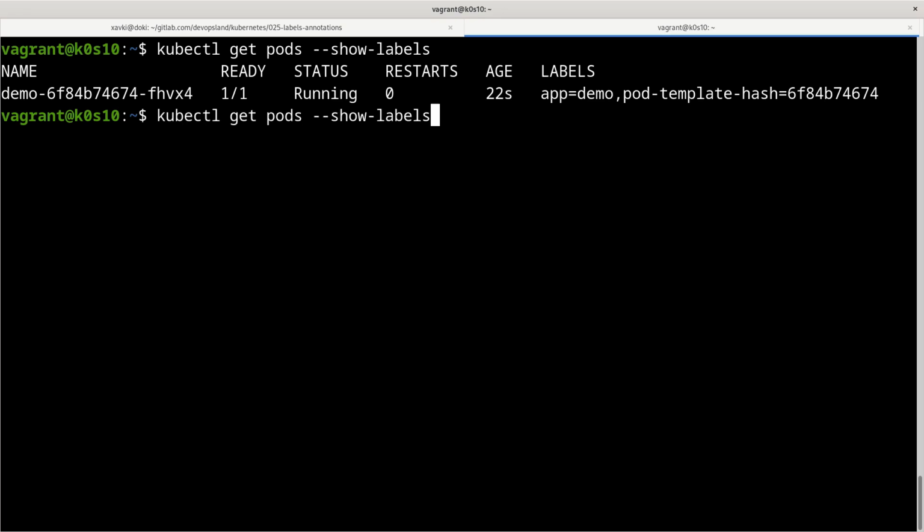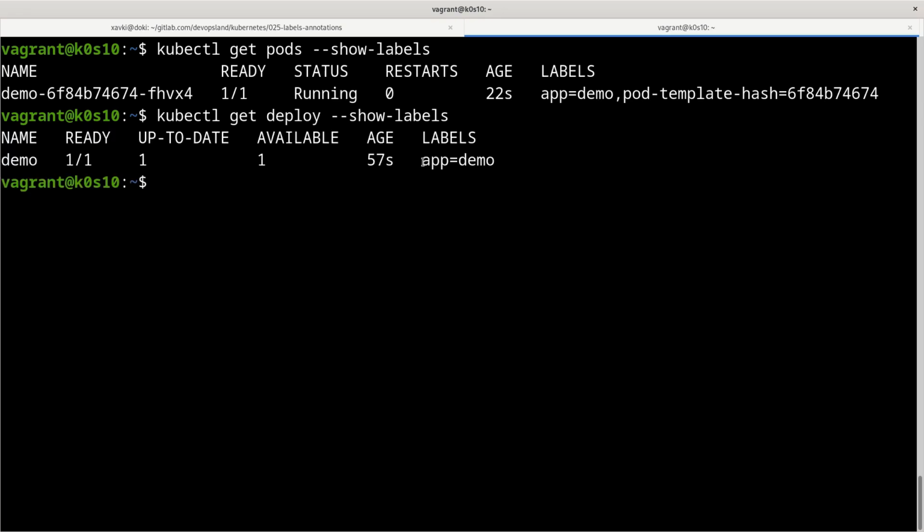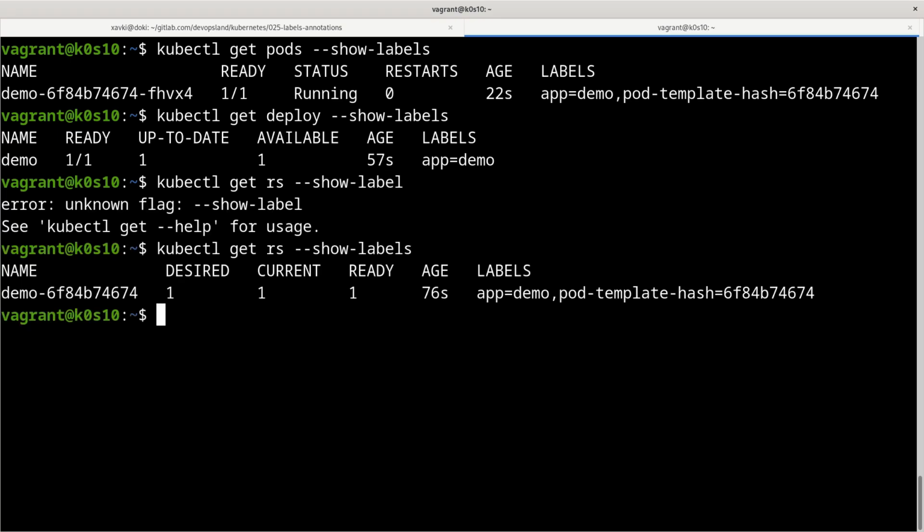You can also run kubectl get deploy, which returns the label app=demo for the deployment specifically. And remember that we have the replica set, or RS, and we can use --show-labels too, and you can see here, of course, the label app=demo.